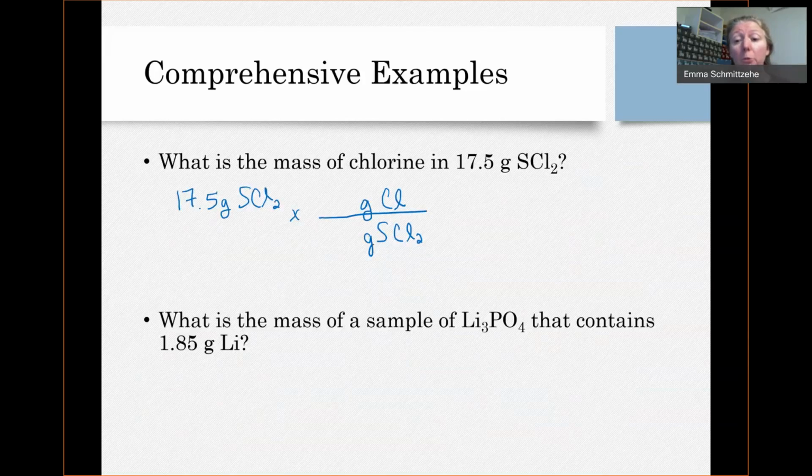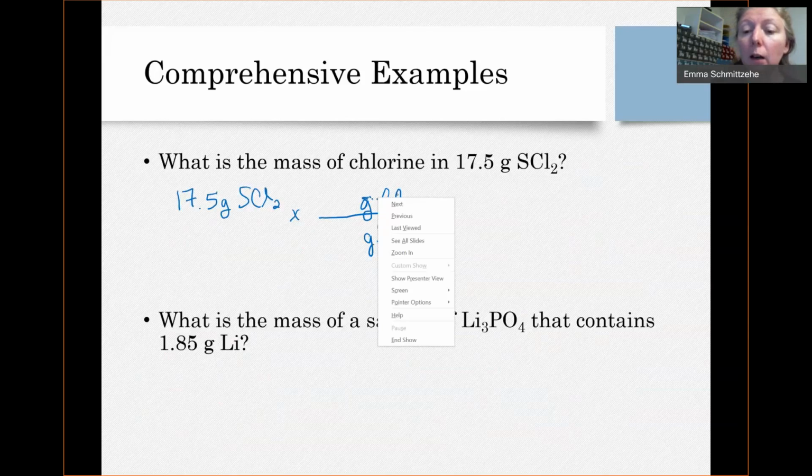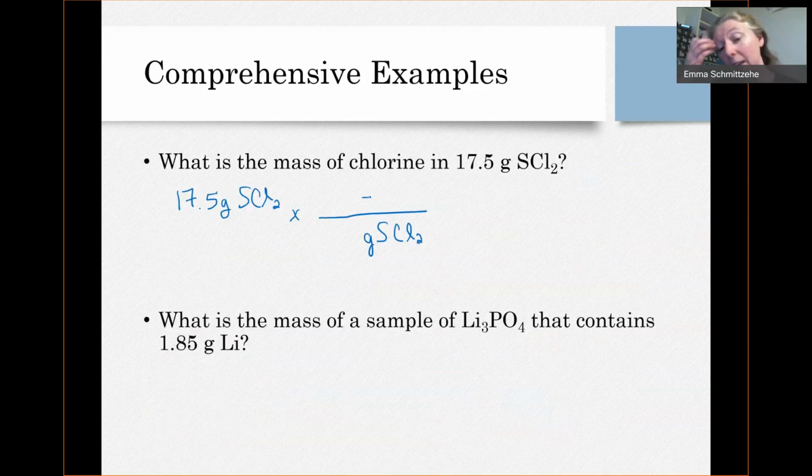So you could stop and calculate that and then put those numbers in. I'm going to go a different route. So that's one option, but since I wasn't given that information, I'm going to choose to try a different route, okay? If you want to see that calculation, you can look at the percent composition video, and I'll show you how to do that. So let's look at doing something different. If instead I didn't think of that I can convert directly between the grams of the substance and something contained in it, then I'd say, well, if I don't know what else to do, I'm just going to convert to moles. So let's try that. If we just convert to moles of SCl2 and then think about what else we can do.